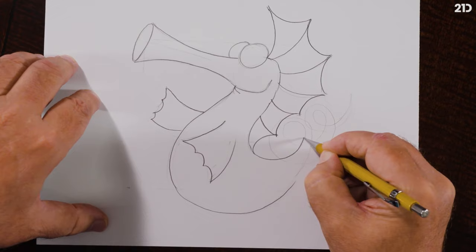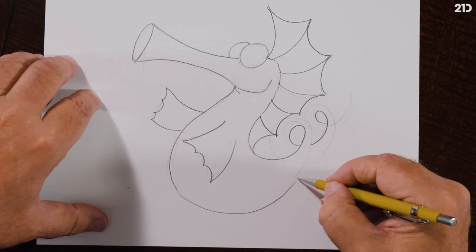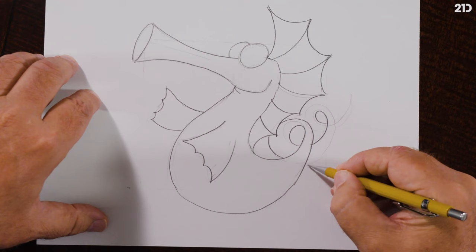Here, now watch this. See this? Curve this down. I'm going to darken in this tail. See, I'm going to tuck it underneath here. I'm going to tuck it around. See what I'm doing? I'm looking at what I blocked in before. Now here I'm going to have a little bit overlapping. Look at the tail kind of goes behind the fin.